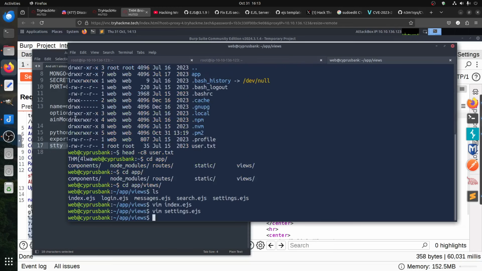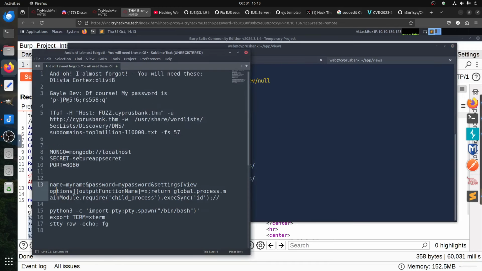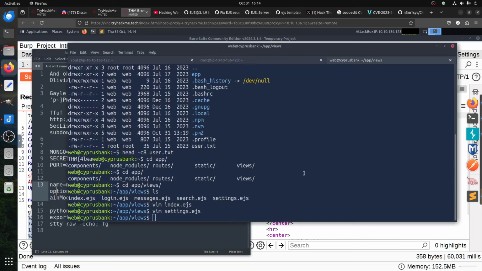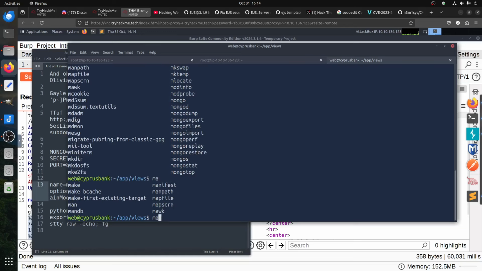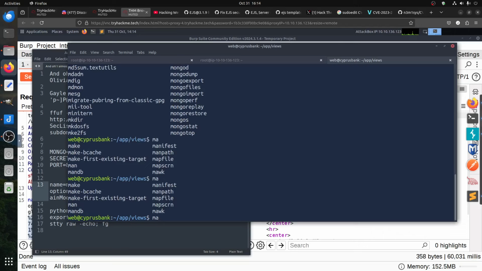What do we do with that password, can we? It's MongoDB. I'm usually in MySQL. It's in Mongo. But how can we connect with Mongo? With MySQL you do MySQL, but there's no MySQL here. How do you connect to MongoDB? I'm not sure. At least we got the password. Okay, now what do you do?